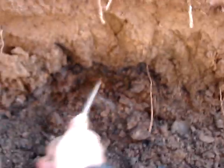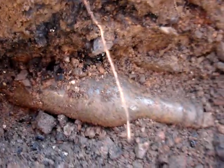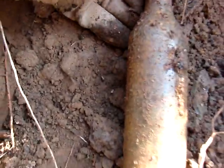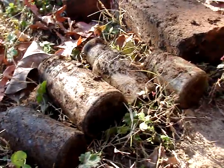I'm into a good spot right here. Got the first bottle showing up. I think it's a soda. And oh no, some kind of a blank. What a ripoff. Alright, there's some super common junkers right there. But I just pulled one out right here. It's embossed. It's just a New York chemical.